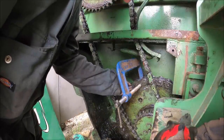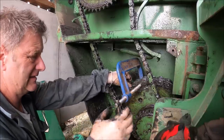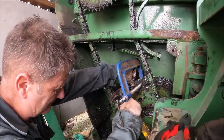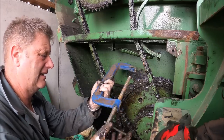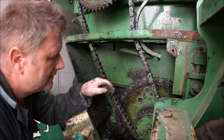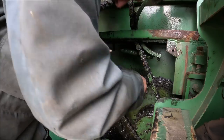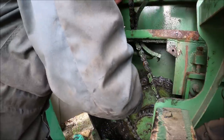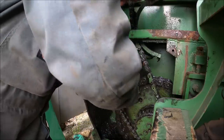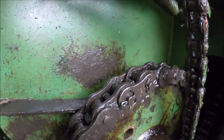We'll put him in as well. Well, this one went in easy last time. So maybe. There you go. Okay. That worked. You can go over there, you can go over there, you can come up inside, and you go that way, and you can go that way. Isn't that pretty? So that's the chain rejoined again, hopefully, for the last time for a while.